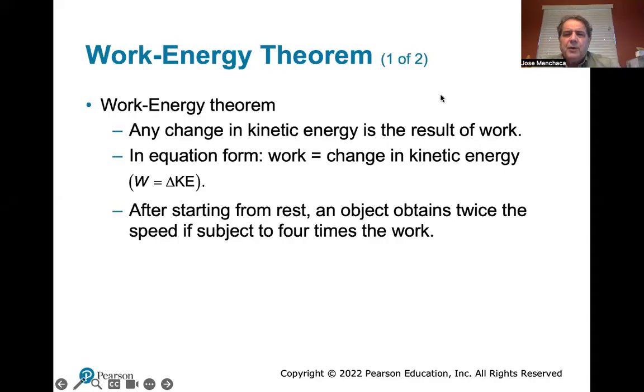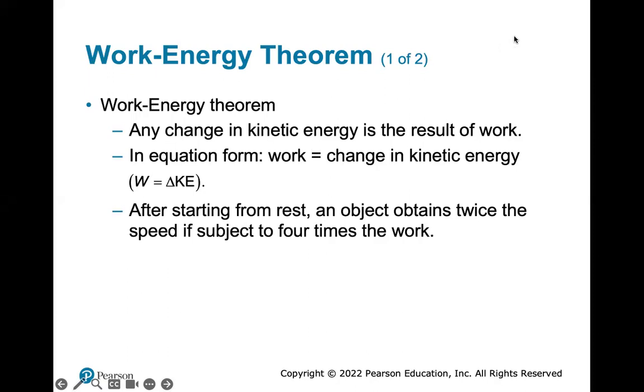Okay, we're going on to part 3 of chapter 7 of Conceptual Physics. It's the work-energy theorem. The work-energy theorem says any change in kinetic energy is the result of work. In equation form, the work equals the change in kinetic energy. So W equals delta KE, where KE is the kinetic energy.